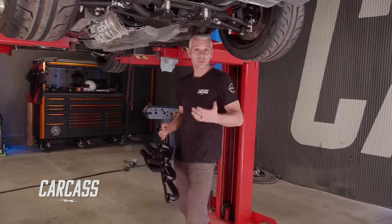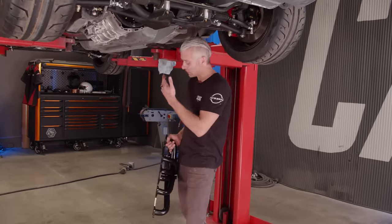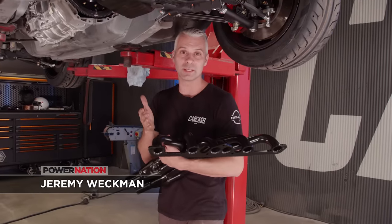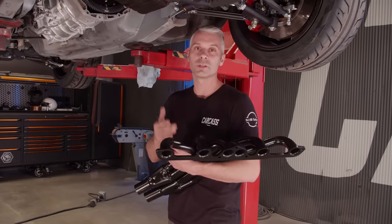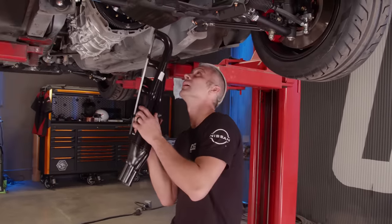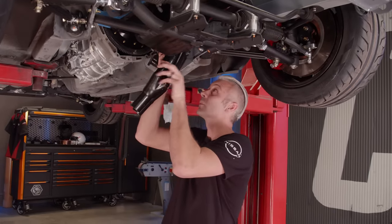Okay, so while we're waiting on our drive shaft to be made, we're gonna tackle one more thing underneath the car, and that's the exhaust system. Now, we do have a header that fits the 2.8, and this did come as a kit, but there is no off-the-shelf kit to fit the 2.8 and the CD009 transmission that we're running, so we're only gonna be using the header for this. I'm gonna go ahead and get this up inside here, get it bolted down, and then we'll start making our way out the back.